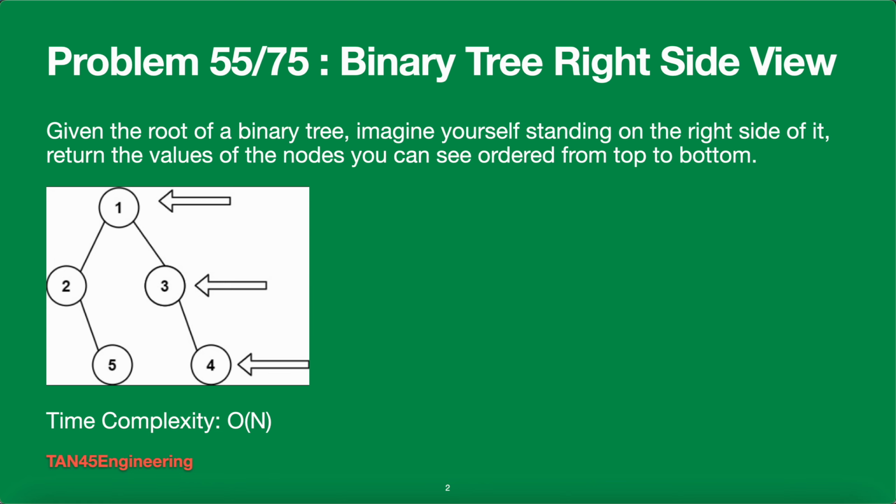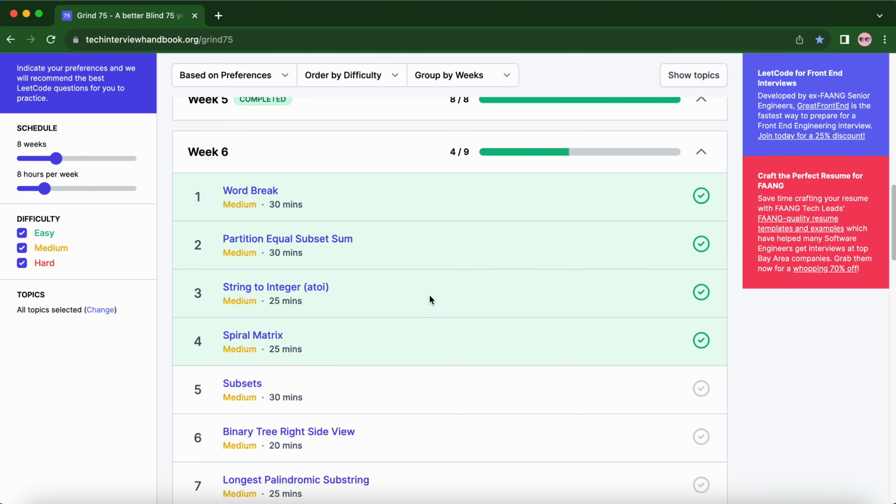So today's problem is on binary tree right side view. We are given a binary tree like this, 1, 2, 3, 4, 5, and we have to print the right side view of this. It's just like viewing this binary tree from the right side, as suggested by the arrows. Then the output should be 1, 3 and 4, because from the right end you can only see these nodes. So let's quickly jump into the problem statement, understand it and start solving.